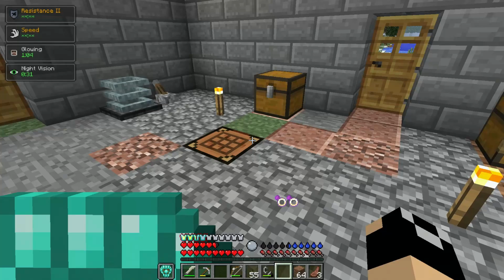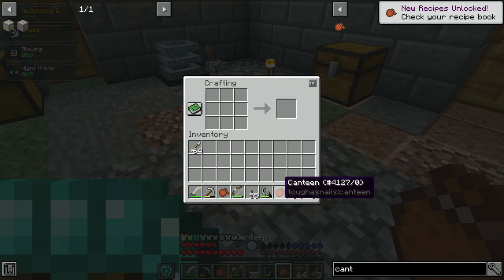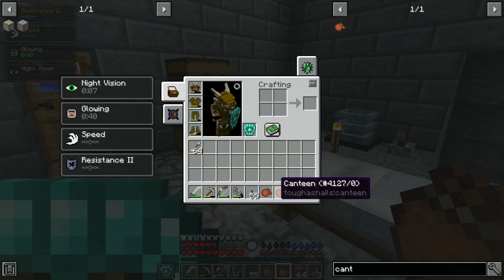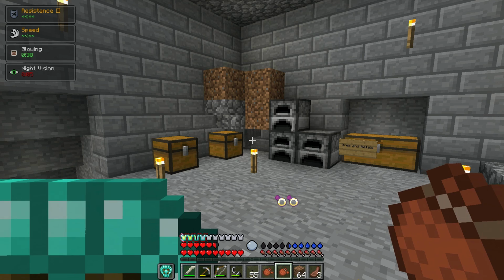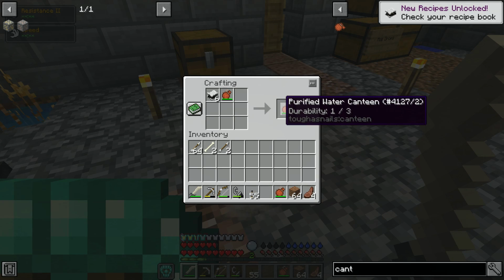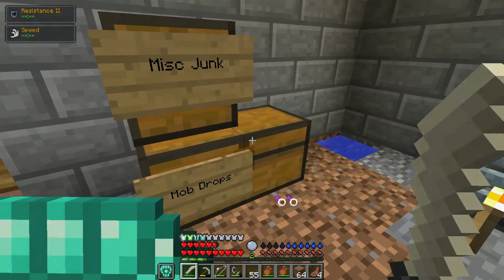I need to put stairs on that so bad, but there we go. We won't need 2 of these at the moment, but we will likely need 2 as time goes on. Okay, there's a few charcoal filters. We're going to go ahead and use 2 of these and get our purified water canteens. That way we don't get thirst while we're down there.